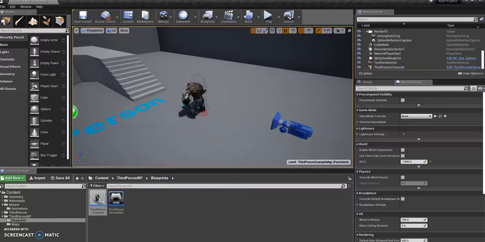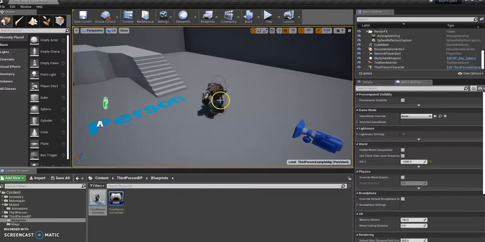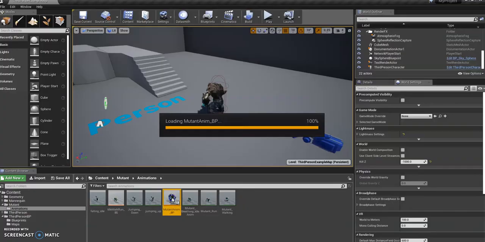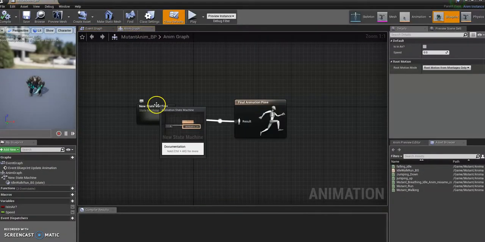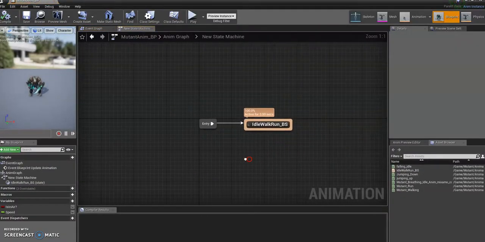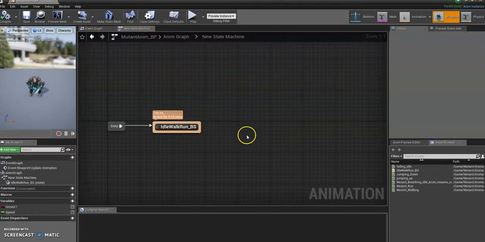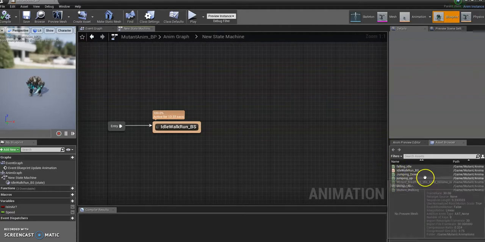Okay, so now we need to get our jumping animations working. So we're going to go back to our animations folder for our character, and we're going to go into the animation blueprint, and we're going to go into the state machine again, okay, because the jumping is another kind of state for the character. So we want our 3 different animations.